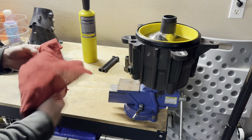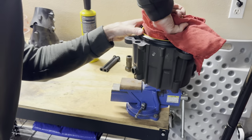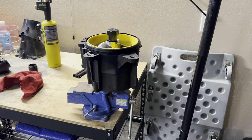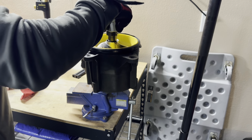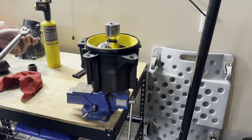So we're going to take it off, and this is reverse thread, so we're going to twist it to the right. Okay, so we're gonna put in our impeller tool here, 36 millimeter socket, and a breaker bar.